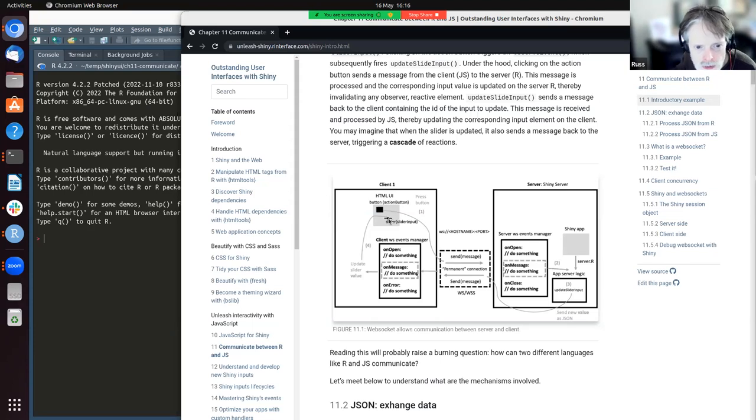So when the user clicks on this slider or moves it to a different value, a value is sent across the WebSocket to the server, and the server itself has a kind of events manager thing that handles any messages coming via that WebSocket. So what will happen when it receives a message that says the value on this slider has been changed, this onMessage method will run, which will then propagate some logic that changes some code in the Shiny server side.